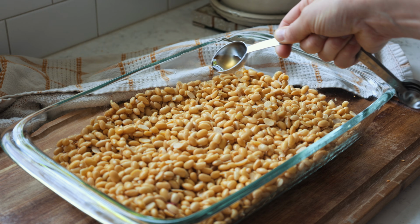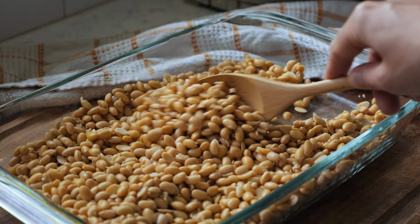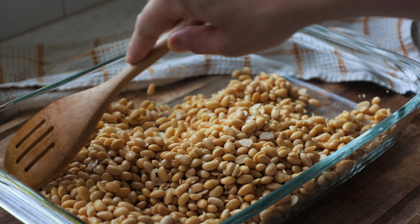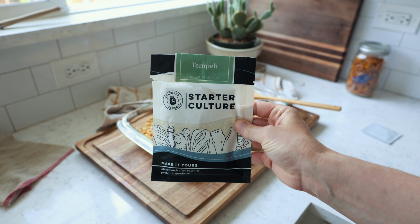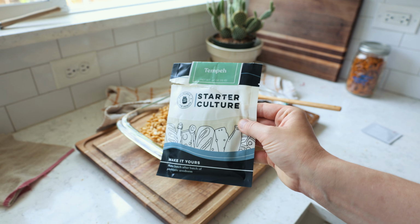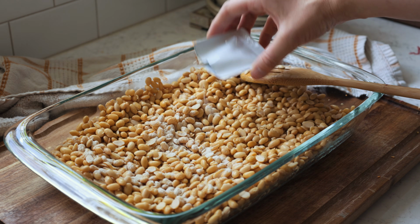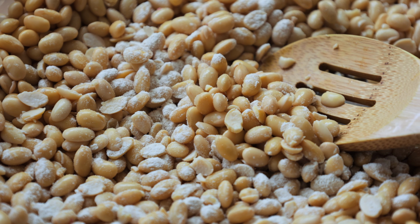Once dry, add 2 tablespoons of apple cider vinegar per 2 cups of dried soybeans used. So for this recipe we use 2 cups of dry soybeans, so we'll use 2 tablespoons of apple cider vinegar. Then add your starter. I buy mine from Cultures for Health, but there are lots of other options online to choose from. The most important thing is that it's as fresh as possible. And once you've got tempeh down, you can definitely make your own starter.